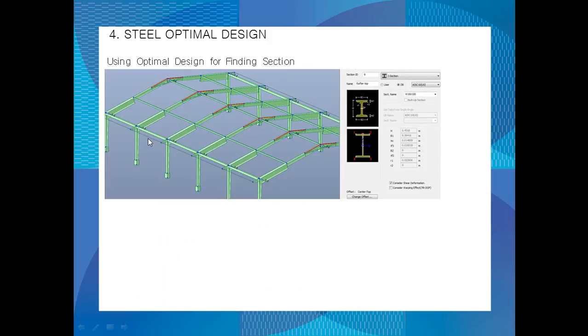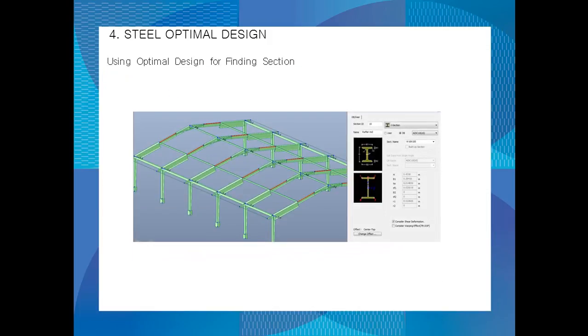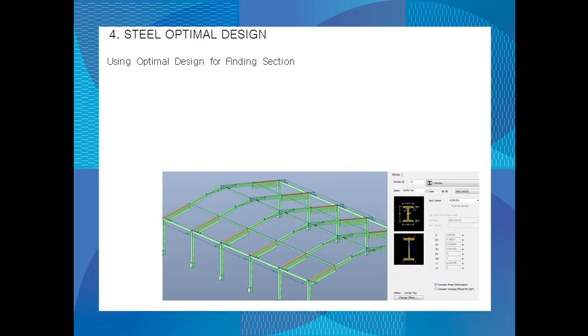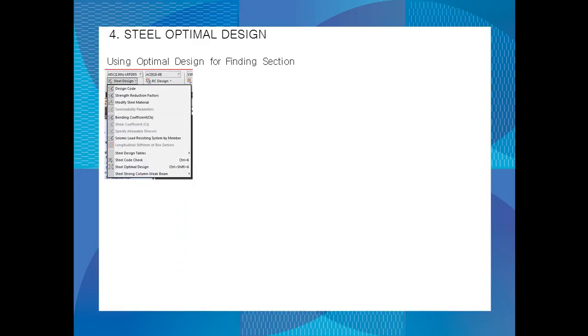So when using optimal design, what I do is input an arbitrary section. For the top section, I just put something like this, a section that's a little bit heavier so that it can find the section that's best suited. The middle section is not really a great deal, because what I'm trying to do is find the section needed here and the section needed here, and after that I will taper it.